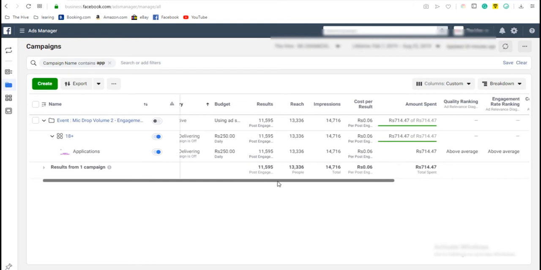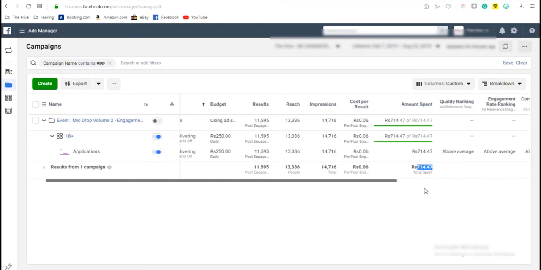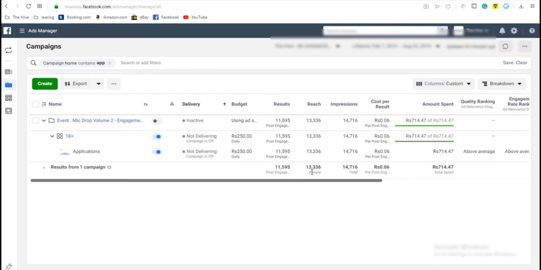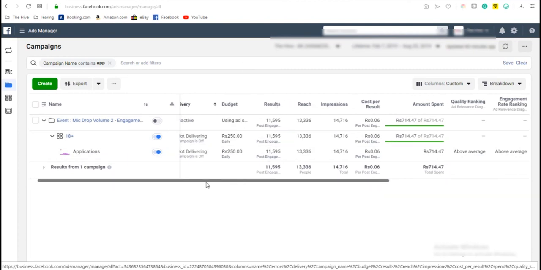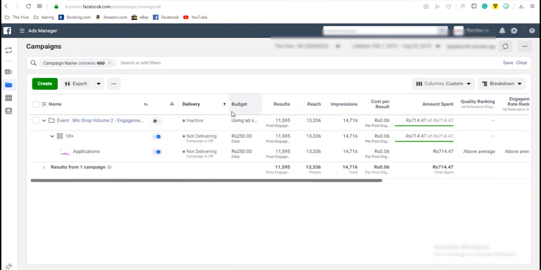You can see that I've only spent 714 Pakistani rupees and I reached almost 13,000 people. This is basically to get some results so that you can have some control over who is performing at the start. What we usually do is line up a few people that we like, and after that anyone else from the audience who wants to perform can do that as well. It makes my event really successful, and our events have gone really well since we started doing this. So this is another hack that I used.